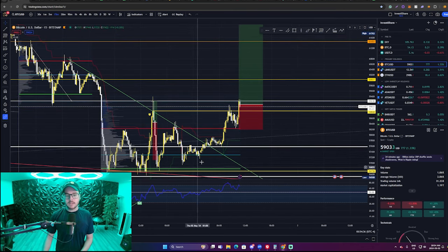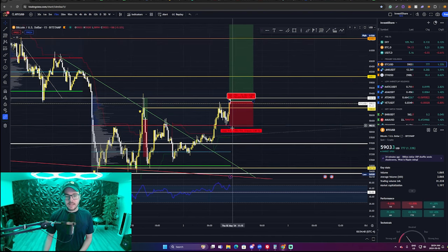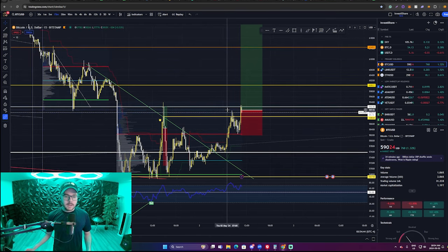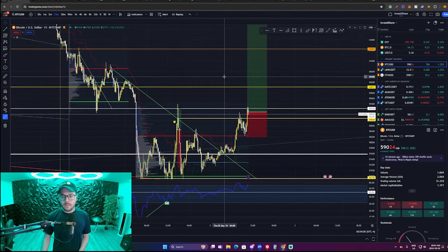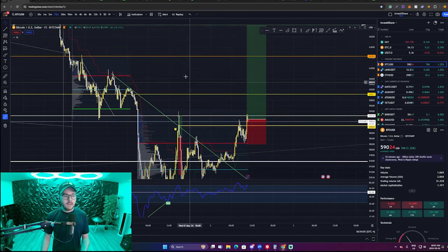The invalidation point of this move is where I have my stop loss. So if I'm wrong for any reason and the market starts going against us and this gets hit, we're actually going to have a steeper drop back down to these low levels again. So I'm optimistic that Bitcoin is going to have its recovery today and we're going to get back up to around the $60,000 levels again.